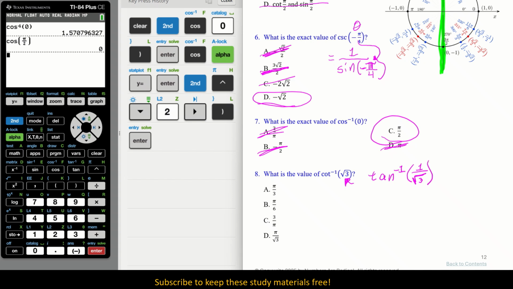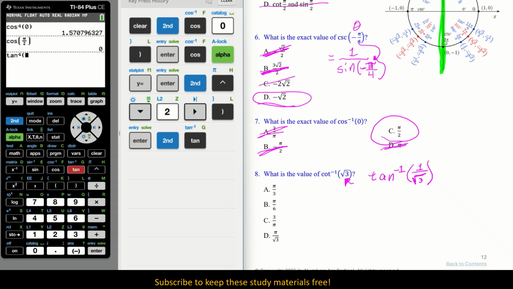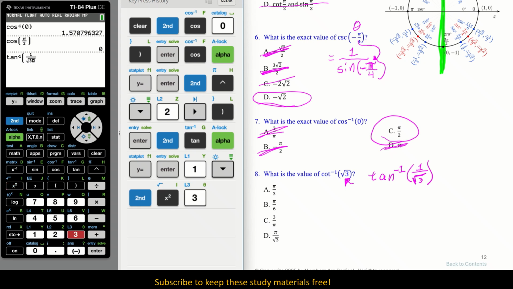Okay, so let's do this. So alpha tangent. I'm going to set up that fraction like I always do. Remember, this takes a few more steps to do this. So don't always do it. Just divide out. For me, I'm just doing it for teaching's sake. Okay. As I was yakking, did I enter it right? Yes, I did. So now I push enter. Okay, I know that it's positive. Oh my goodness gracious, but which one of these would be it? It's a little bit more than a half.